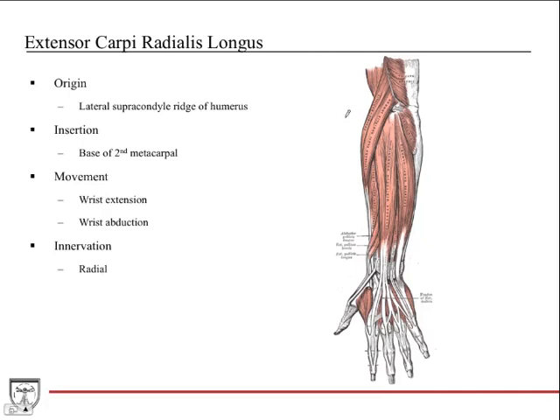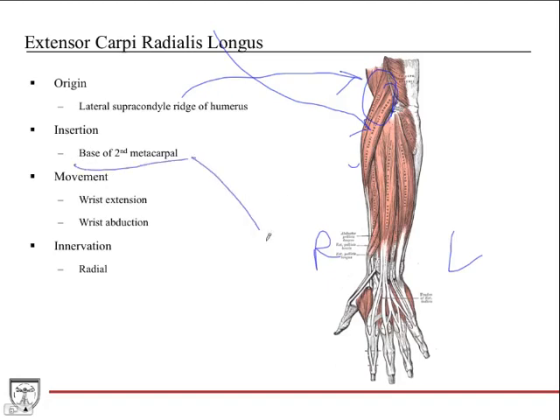Now, just like in the flexor compartment where a lot of muscles shared a common origin in the medial epicondyle, you have this common origin on the lateral supracondylar ridge of the humerus and the lateral epicondyle. So again, right here, same origin as brachioradialis. And this muscle, as you can see here, is extensor carpi radialis longus. It travels down on the radial or lateral side, and then it inserts on the base of the second metacarpal. Second metacarpal would be the metacarpal of your index finger. So you can see it coming down here, and then it attaches in this region right here.